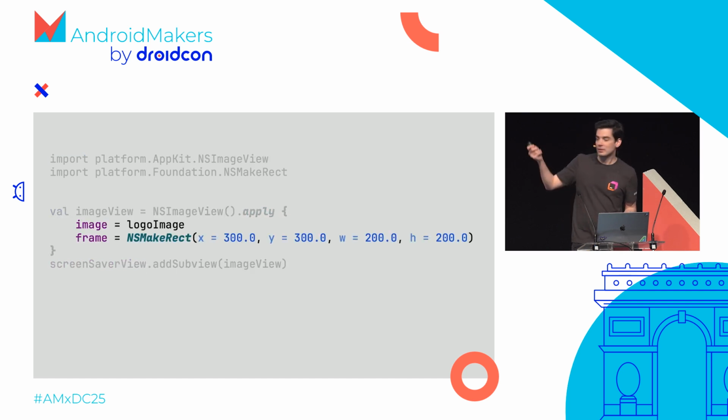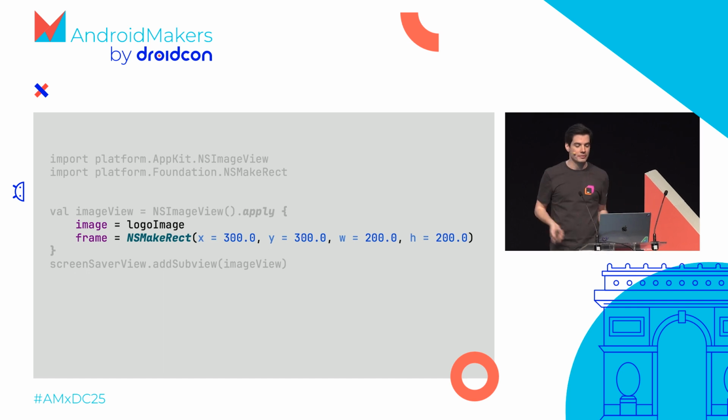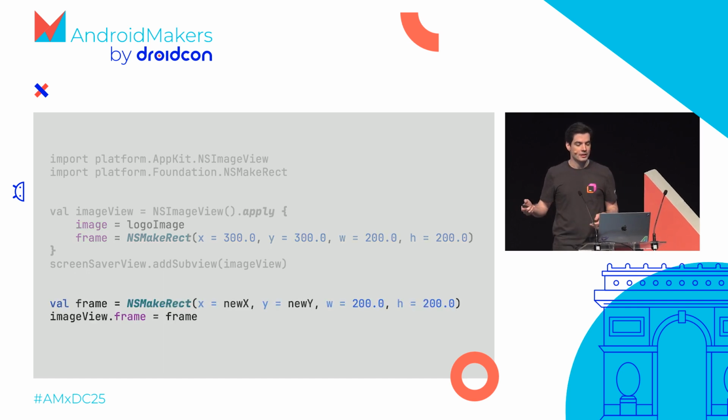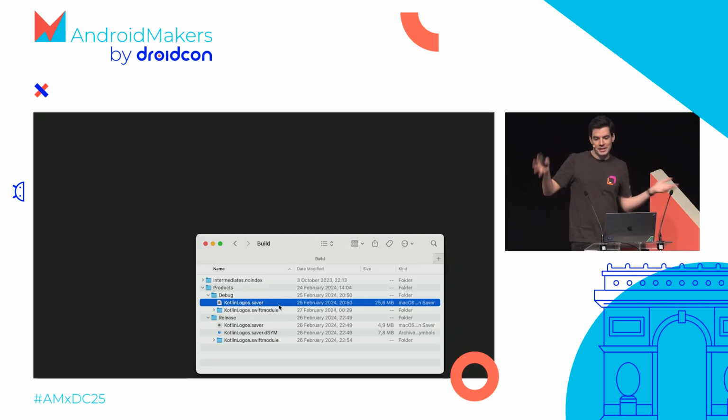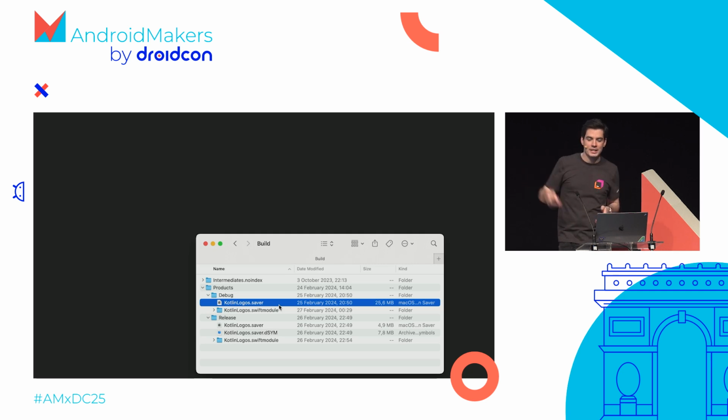The configuration, first of all, we want to put the image that we loaded on the previous slide in there. And then we need to set the frame that will tell us where the image should be displayed, or rather the image view. And here you can just freely place it on the screen. So you can put in coordinates, sizing, and it will appear at that point. And moving it around the screen is actually quite easy. As we want to animate it, you just create a new rectangle, new coordinates, you set it in the image view, and it moves to the new spot. So with these basic API calls, we add a couple of for loops and do some bounce checking so that we detect when we hit the edge of the screen and things like that, and we have our first implementation.